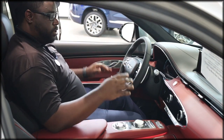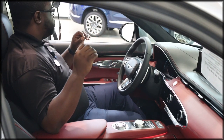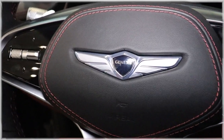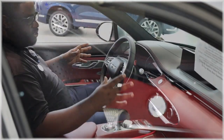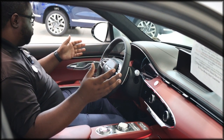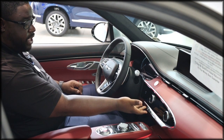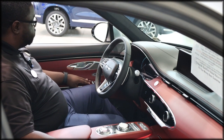Inside, like I mentioned, when it comes to Genesis, their whole design theme, their whole design language is going to be the beauty of white space. So when this car is off, you don't see a whole lot of buttons, you don't see a whole lot of things that will detract you from the beauty that is the interior of this GV70. And that's going to be anywhere between the LED ambient lighting, 64 colors of it, by the way. Every one of them is gorgeous, not only along the outlines of things, but it's also going to be along these little silver panels you see around the door sills.